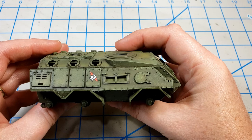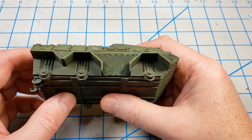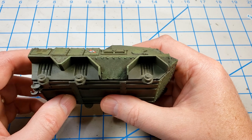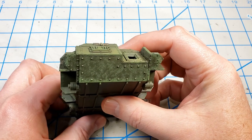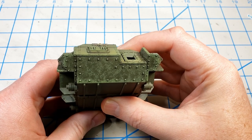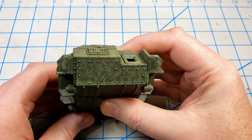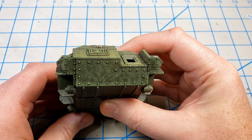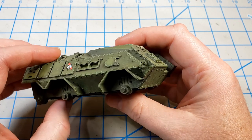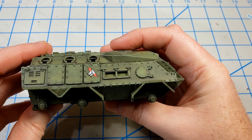I'm building up the chips in different areas. Here on the lower part I'm putting in a lot more chips, because that's where stuff is going to get kicked up — rocks and dirt thrown up. Along the front I did it very heavy because this is an area that's going to get a lot of damage. I'll be adding in streaking and dirt and grime and rust, but this chipping serves as a foundation for all the later effects.